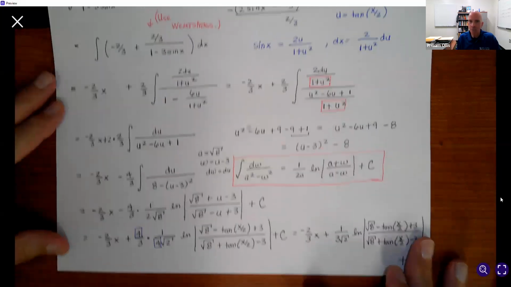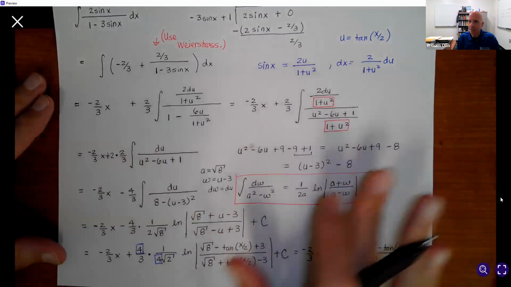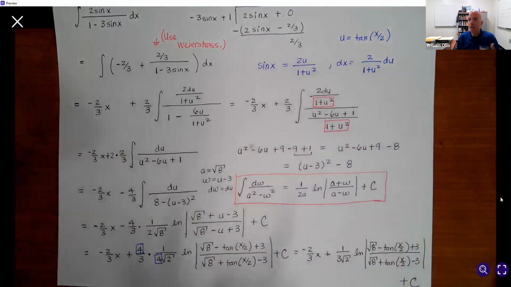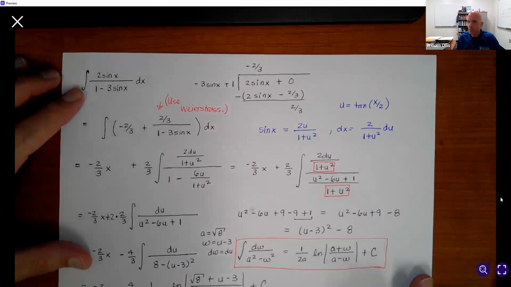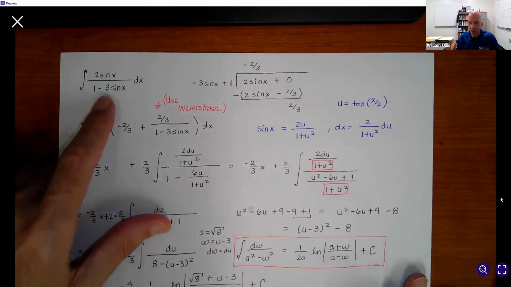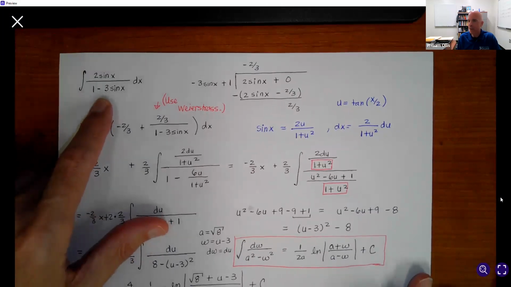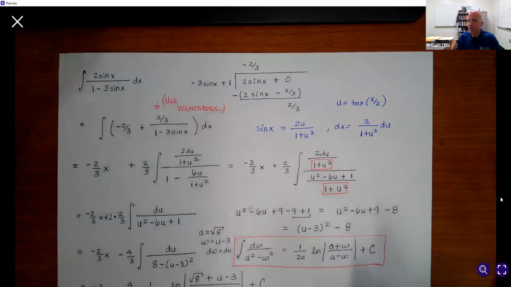So as you do your problems, do what we've done here in this lecture. That is, if the conjugate method will work, apply it, and then practice with the Weierstrass and compare the quality of the antiderivatives. But just remember, this is fairly easy to spot when you have the first powers of sine and cosine, and you've got coefficients other than plus and minus 1. You really do have to look for another technique.